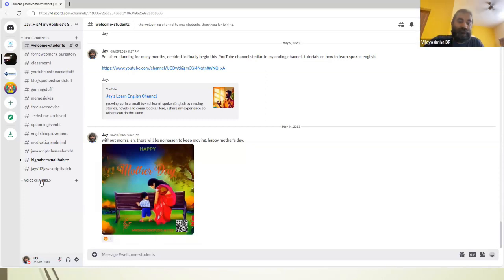So if you really want to talk, you can just keep using Skype or Zoom. Nobody's going to stop you. Or you can even use WhatsApp groups or something. So really, it's all about convenience. It's about finding out which software works best for your situation. According to me, for a student situation, Discord really makes sense in my opinion, but your opinions might be different. But the features are there, and this is how it works. Again, these are all included in the free options. These are not premium features. These are actually free features.